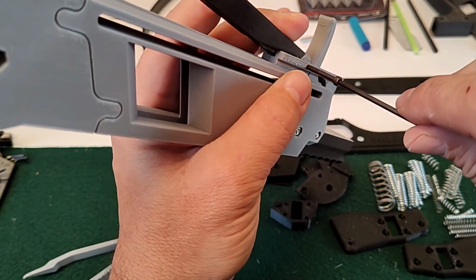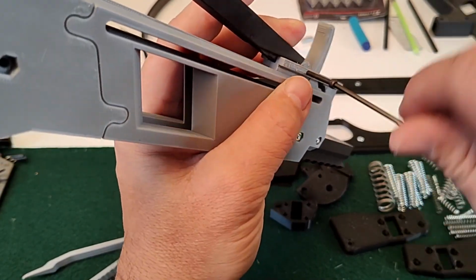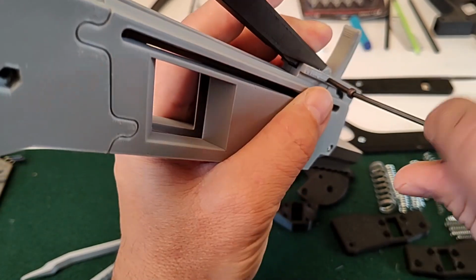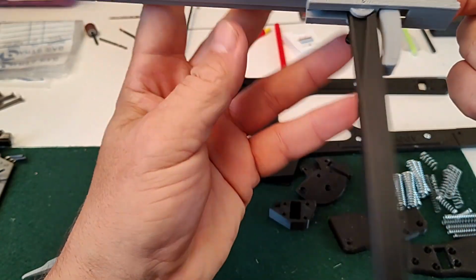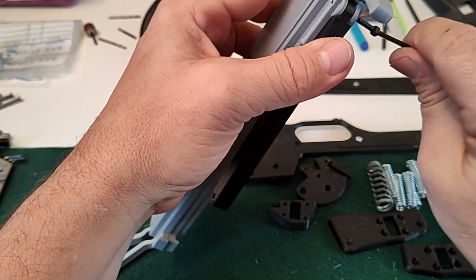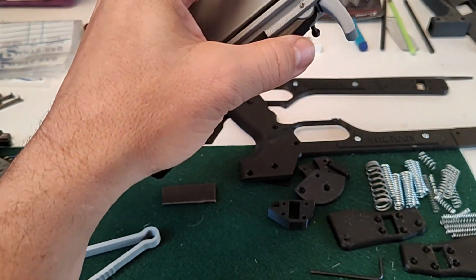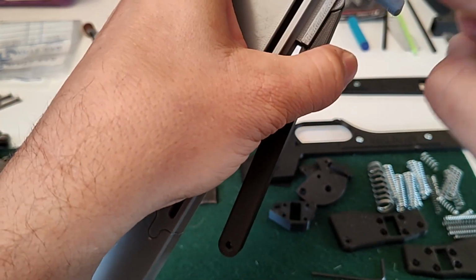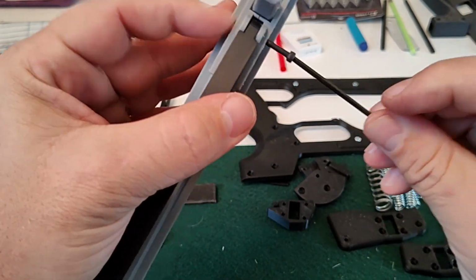And I have a finger over the hole on the other side, over here, so I can feel when the screw just starts to protrude. I can feel it starting to engage on the other side. And you can just feel it starting to push out. See it there? And I can take my razor blade and just clean up all the stuff that's been pushed out of the way. And then back the screw off until it's just flush.